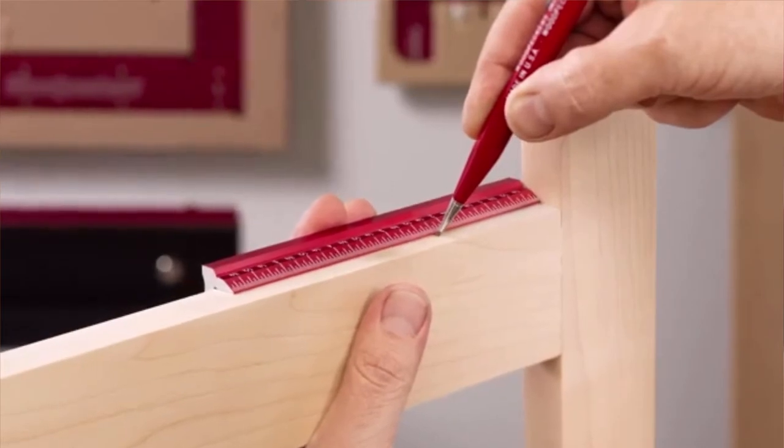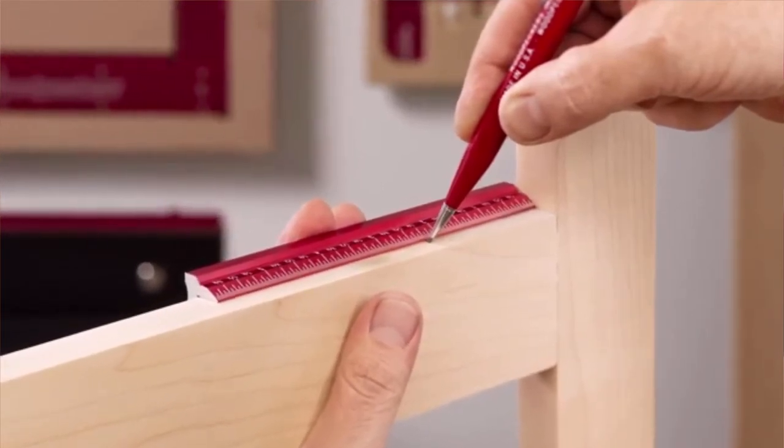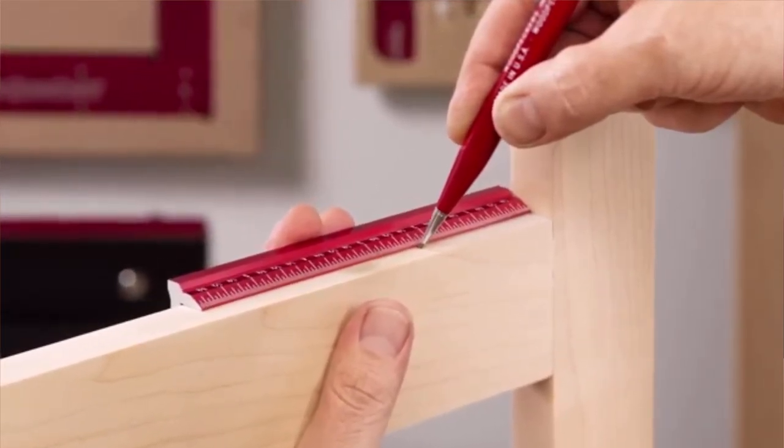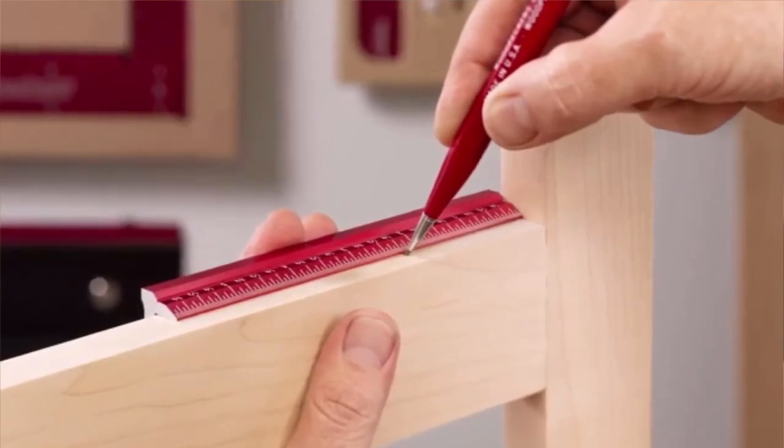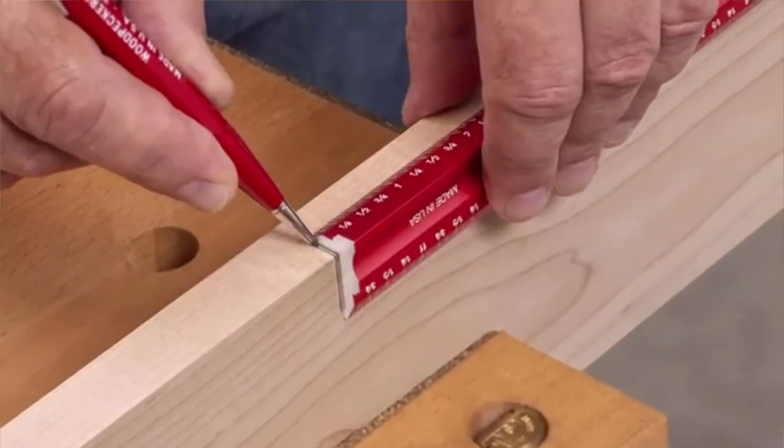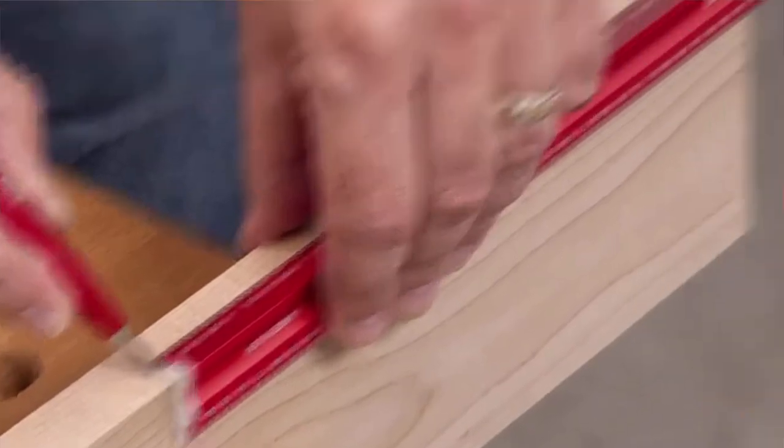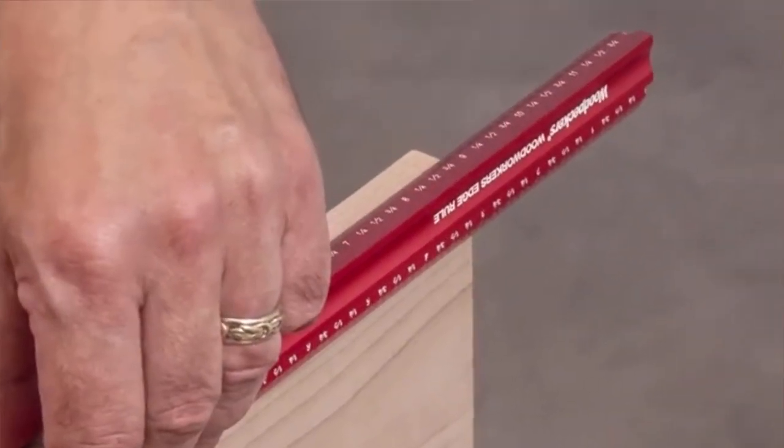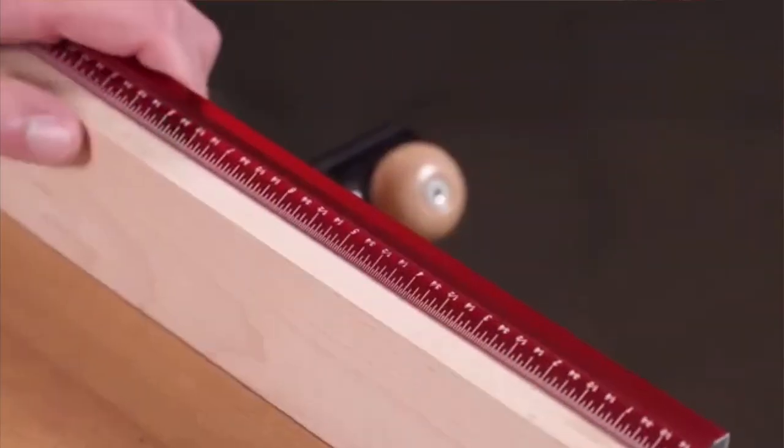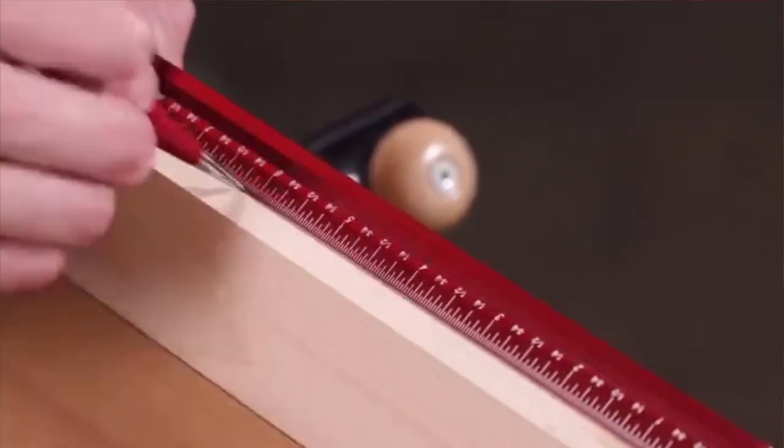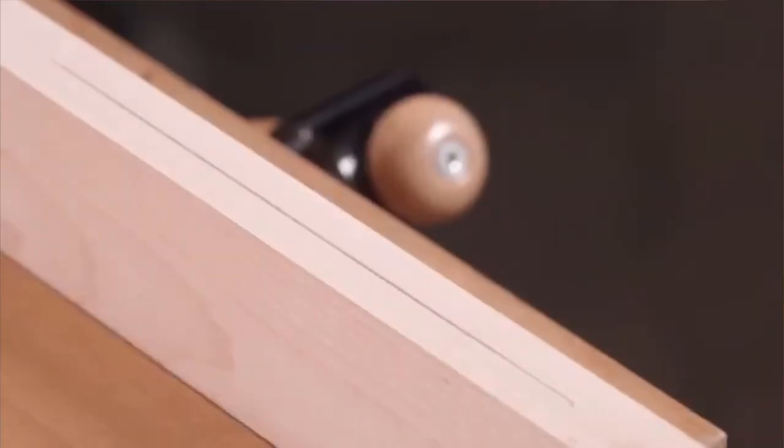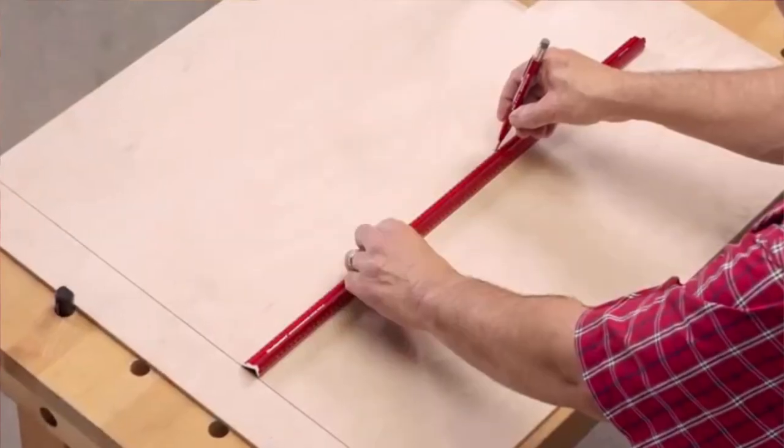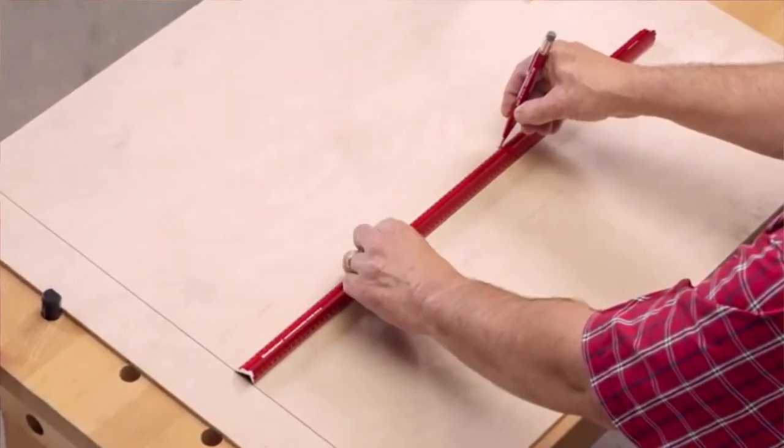Use the woodworker's edge rule to measure from inside corners by keeping your scale square to your stock and starting flush at the edge. Mark the edge and face at the same dimension by placing the desired dimension at the end of your board. Find the center of three-quarter inch nominal stock by scribing a line from both sides. Plus, use the edge rule for midfield measurements.